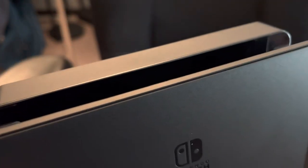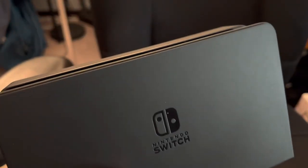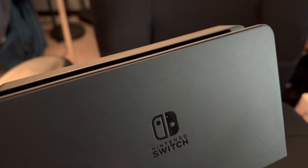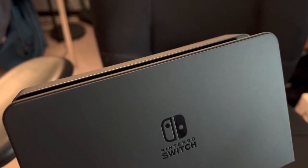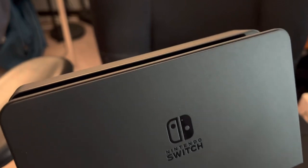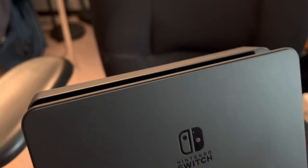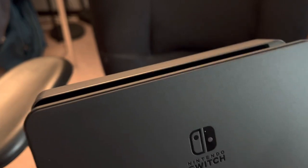And I haven't really used this dock all that much, other than just kind of putting the Switch in and out of it, well, really at all, because I still have my old Switch hooked up to my TV. And the nice thing is that the old docks are compatible. So maybe you have a few kids or something, or you want to have one Switch here, one dock there. You can use either dock for this new model.